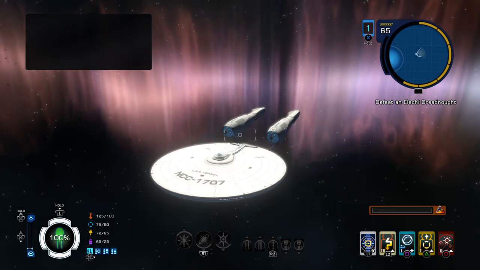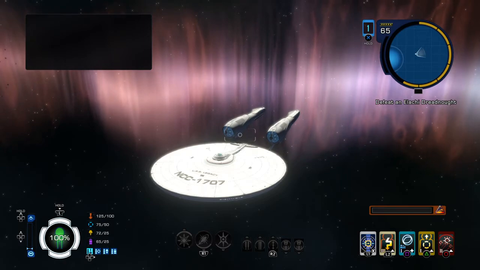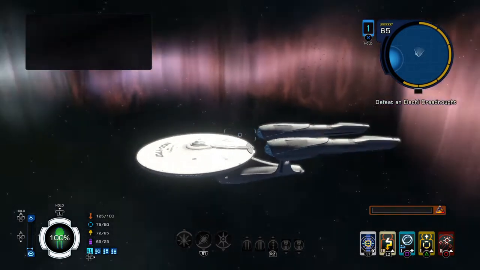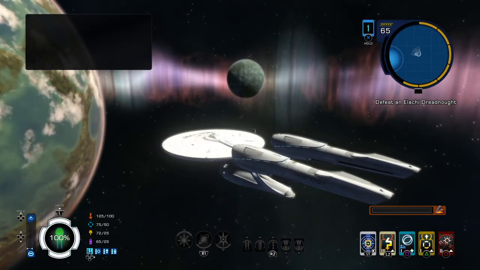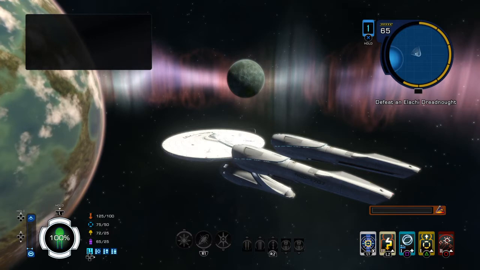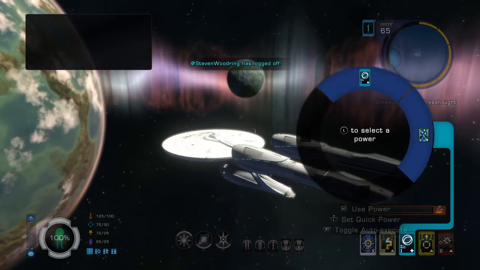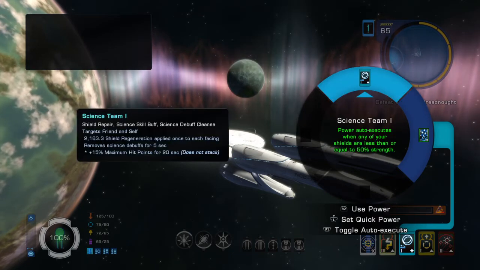So in this one I'm just going to explain something that the game tries to tell most players and most players just miss it. So when you're in your ship or you're on the ground, you have your ability tray on the right of the screen. As you can see, I've got L1, L2, square, triangle, circle. So if I just hold square, as you can see, my abilities are in a wheel. Use the left analog stick and I'll push up. And I'll go to Science Team.